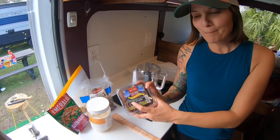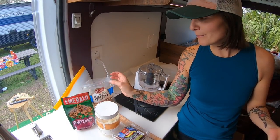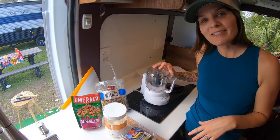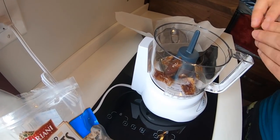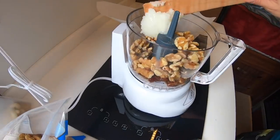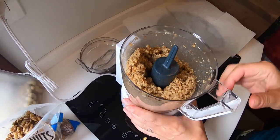I'm going to use some pitted dates, some coconut oil, and some walnuts. That's it for the crust. I happen to have some glazed walnuts, so I'm gonna put a few of those in, but I'm mostly using just the raw shelled walnuts. So now that I have this handy little food processor, that's what I'm gonna make my crust in. That looks pretty good.